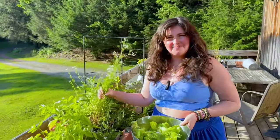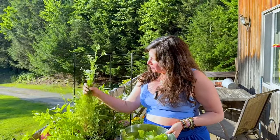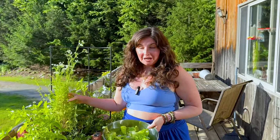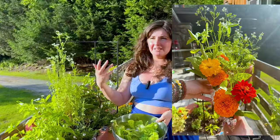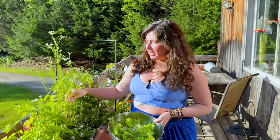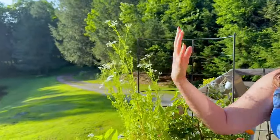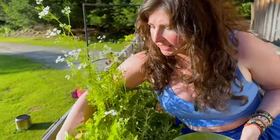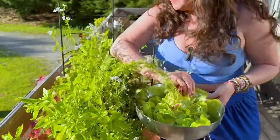Sadly, my cilantro bolted. This has been a bummer — I don't use cilantro a lot when I cook — but it bolted. One side effect of this bolting cilantro though: it is the most gorgeous flower arrangement flower. As I've been making mini arrangements for friends and family for parties and birthdays, I've left this to flower so the pollinators can enjoy it, and then I snip a couple of the flowers off. It's not the greatest scent, but it's a really beautiful flower that fills out a bouquet beautifully. So again, I'm going to harvest and pinch the outside leaves — not take a whole plant, just the outside leaves to keep the plant small.